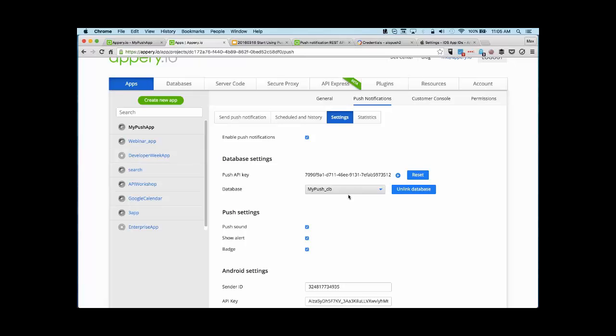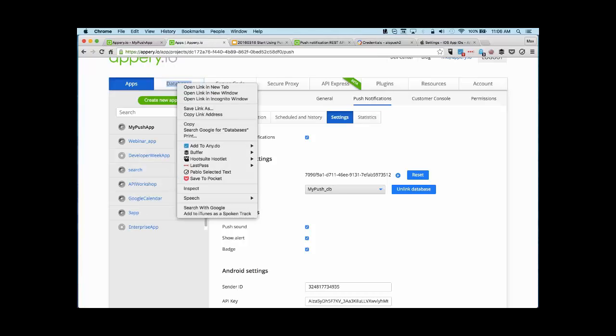So what this means is that when the app launches for the first time, for example, the app will register in that database collection, all right? And so that allows you then to send messages and also send targeted push messages to the device, all right? Let me show you how the database looks. Let me open this in a new tab.